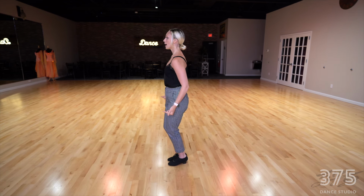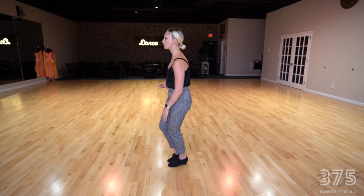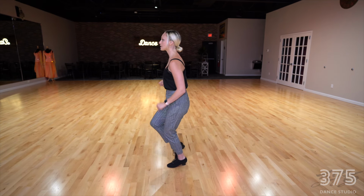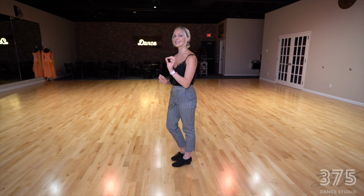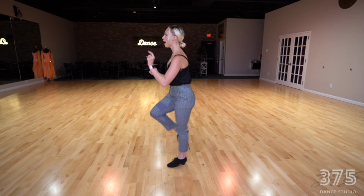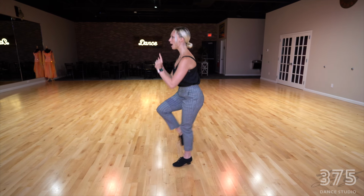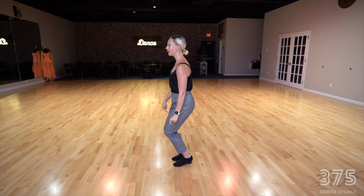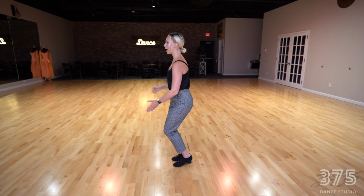So when I bring this knee up and straighten this, left knee straightens, right knee comes up, I'm going to slip my left foot back slightly. So, down, and again, feet together. And now other side, right leg is going to straighten and slip back.